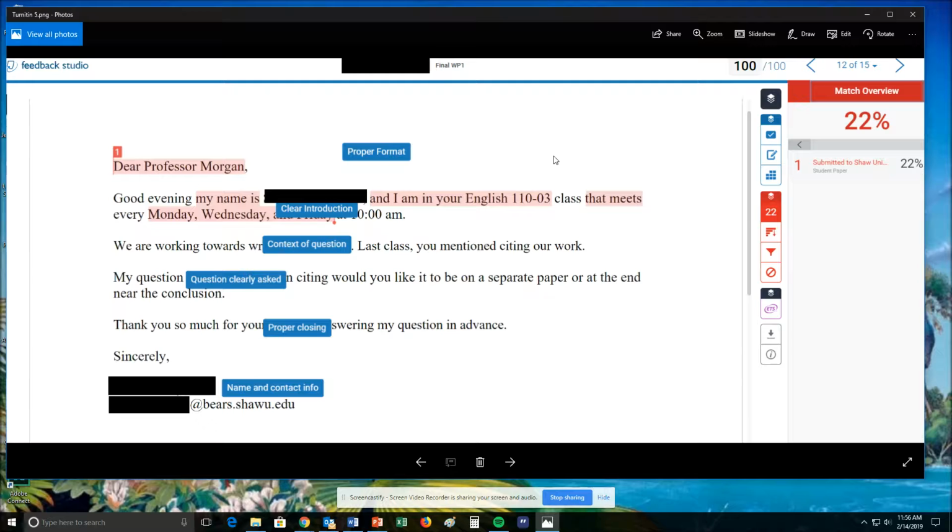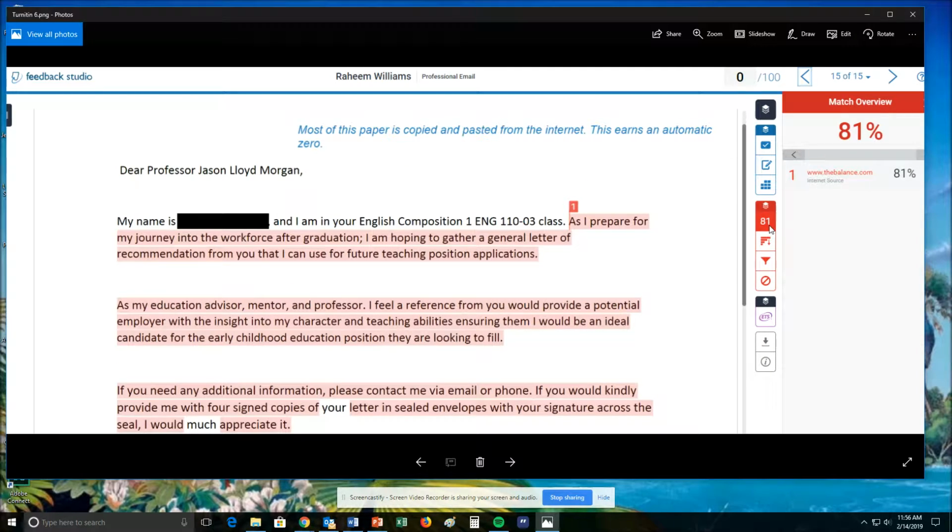Now I'll show you an example of when it goes terribly wrong. This student, their number is 81. The difference here is that it shows me that all this stuff down here was copied and pasted from a place called thebalance.com. Guess what they got? They got a 0 because they plagiarized. And it shows me exactly where they plagiarized it from. Not good. But you have evidence. You can't just say you plagiarized it. Well, you can't prove it. Well, yeah, actually, yes, I can. Yes, I can prove it. So that's the advantage of using the plagiarism checker there.